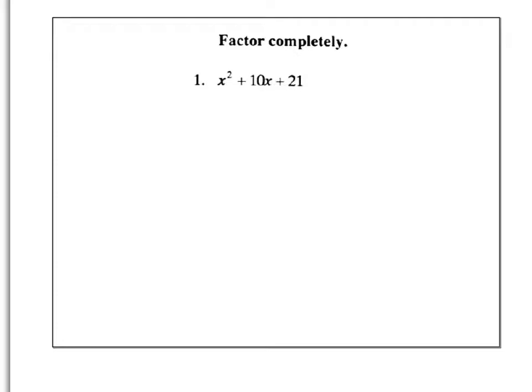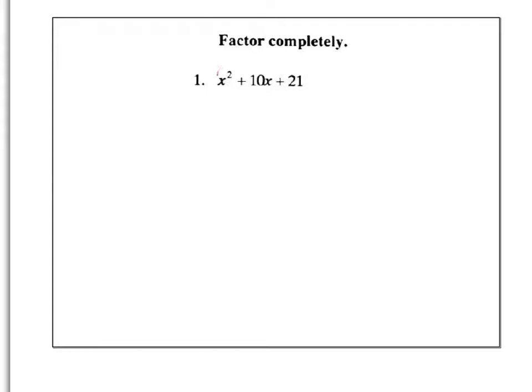In this case, since the a value in front of the x squared is a 1, and they all don't have a variable, there is no GCF. So then I look at how many terms I have. Since this has 3 terms, 1, 2, 3, this is a trinomial, and we work on our Sienna hat.